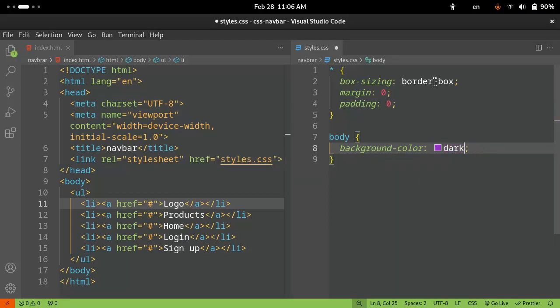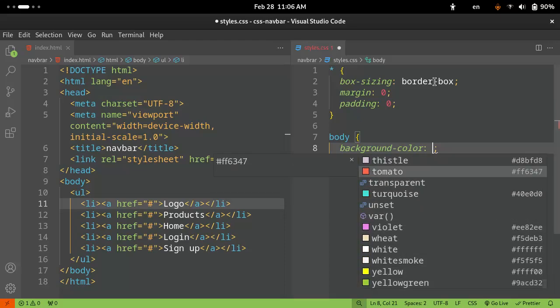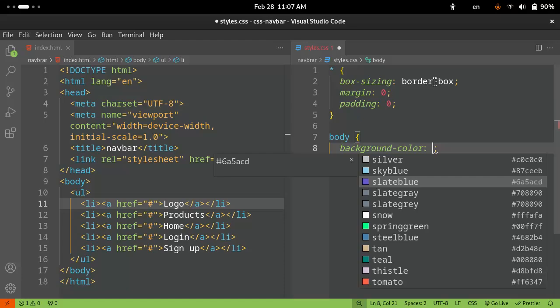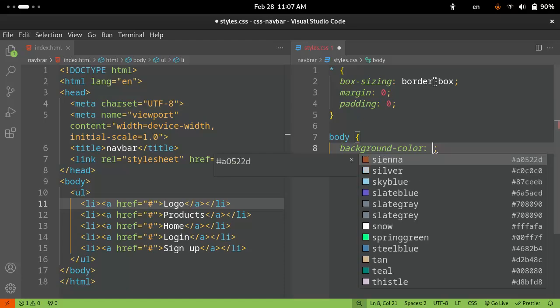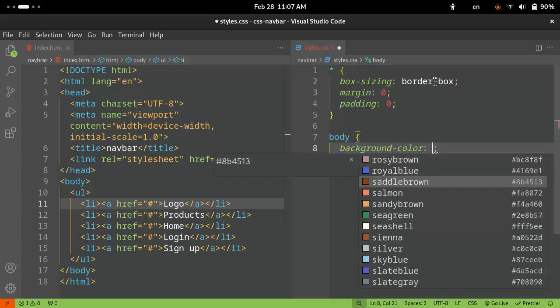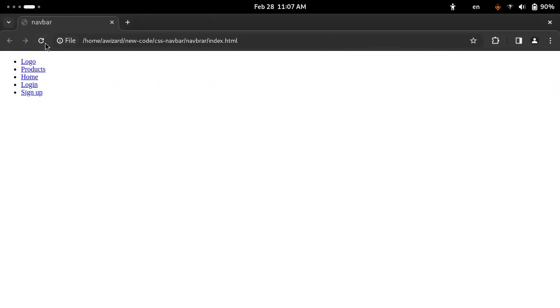No. Tomato, slate blue, sky blue, silver, sea green, saddle brown, rosy brown. Let's see how it looks. Not bad.